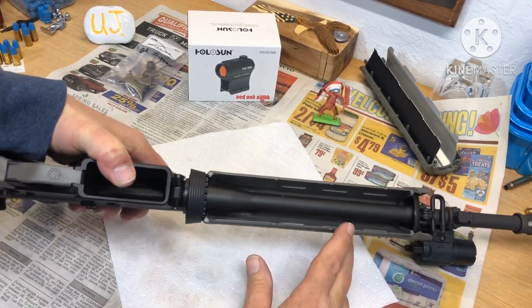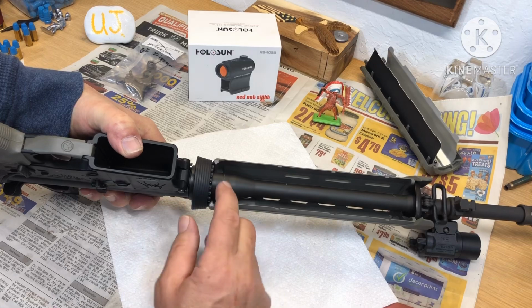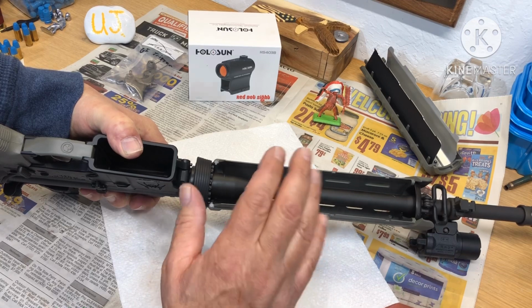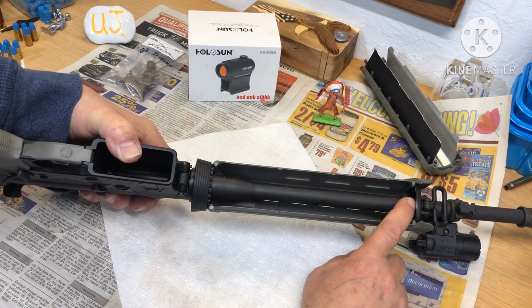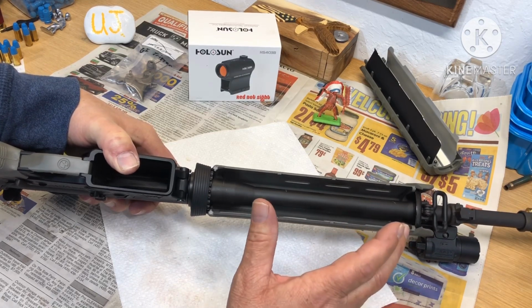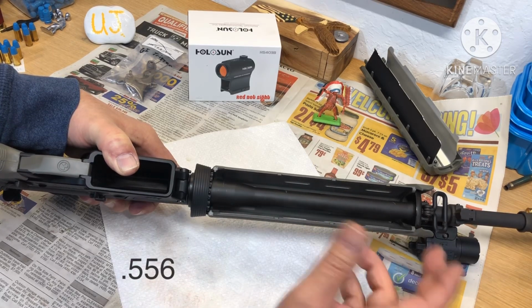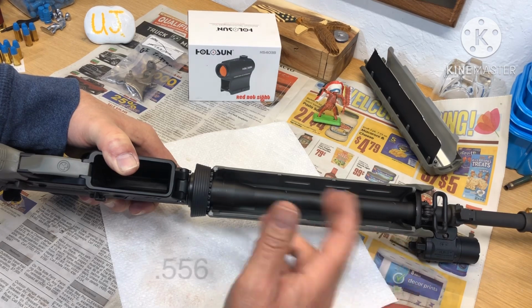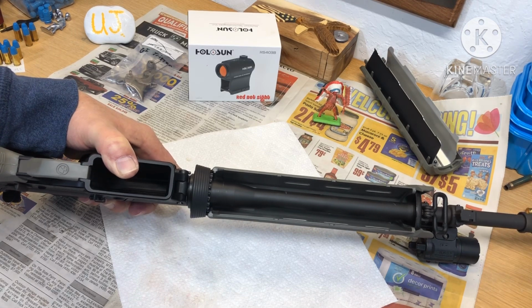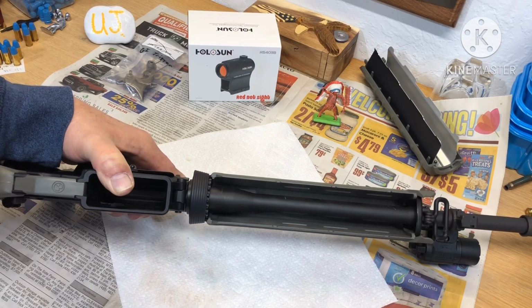All right, so Spike designed this and had Daniel Defense make this. What they did was they beefed up this section here to their specs, and for some reason, it's a little beefy right here. For some reason, it doesn't whip like a skinny barrel like my Colt. And this is a 1 in 7 twist, and the Colt is a 1 in 12 twist. Other than that, they're very light barrels on both. As a matter of fact, my Colt's a 20-inch, and that thing's like a toy. It's super light, and I can see why they loved them so much in Vietnam.